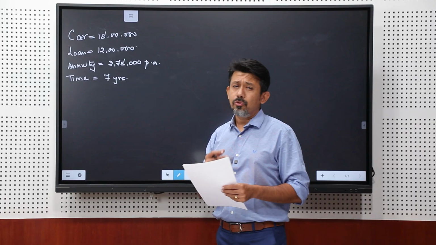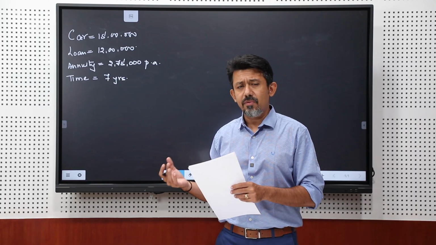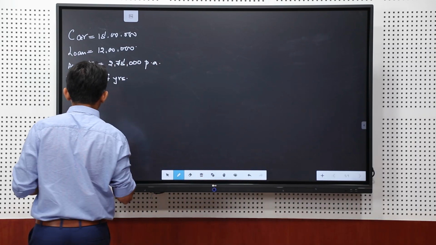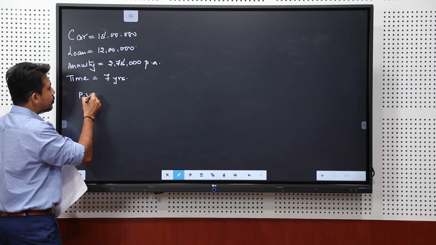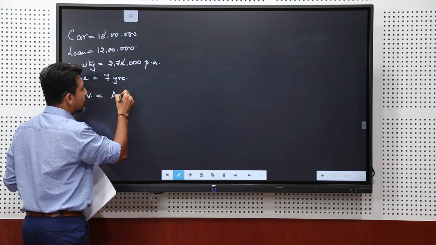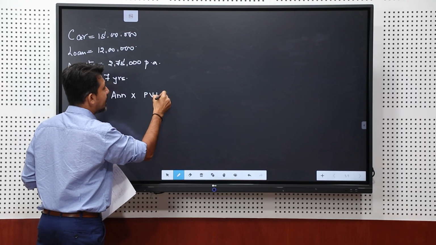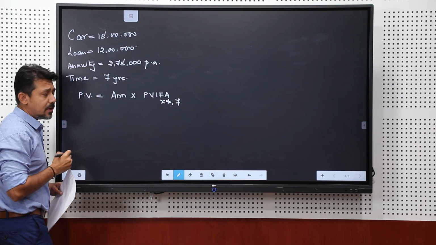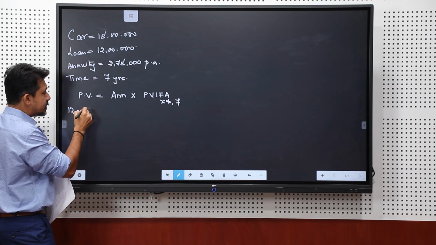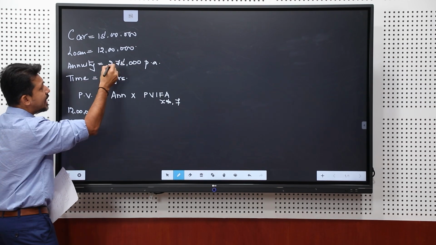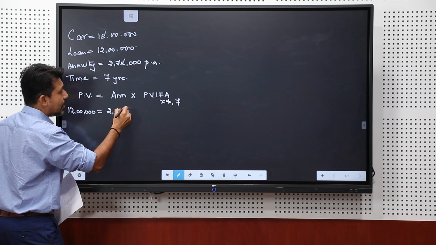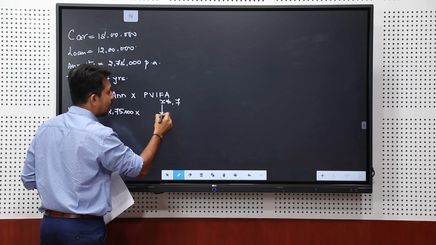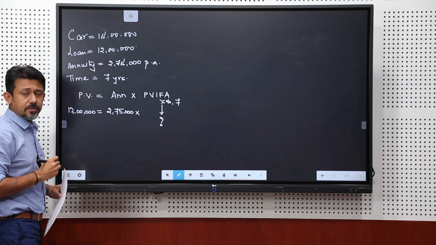Now, through the basics, we know that the loan formula which is applicable is the present value interest factor of an annuity formula. So let me put it up in an equation for you. We know this equation, we've gone through it, that present value is equal to annuity into PVIFA at some x rate of interest for a period of 7 years. What we have is the present value, which is 12 lakhs. We also have the annuity, which is 2,75,000 into an annuity factor. What we don't know is this rate of interest, right?